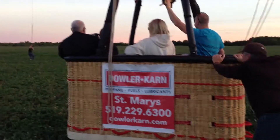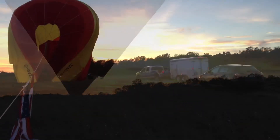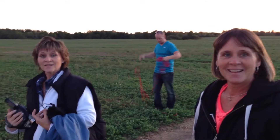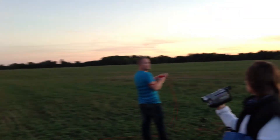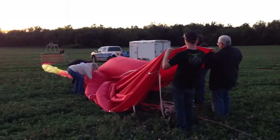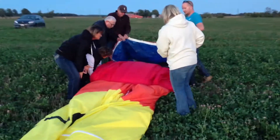Now they've landed and they're just going to pull the balloon over towards the little road here — taking the balloon for a walk. Here's Tash to help pack up the balloon. You guys were moving because I was really tearing down the roads trying to catch up to you. It didn't feel like we were going very fast. There's just no wind now after they've landed, so it's kind of hard to get the air out of the balloon, but we're doing it. Watch your sunglasses.